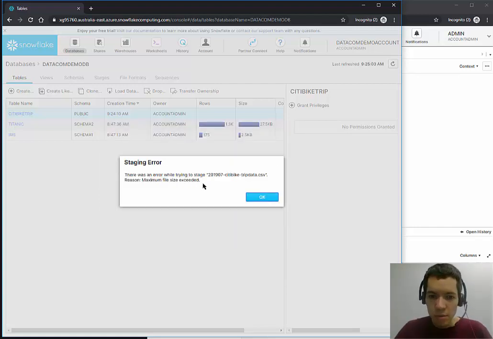Oh, we've got an error. Yeah, I forgot to mention that when you use the web interface, there's a 50 megabyte limit on what kind of file size you can upload. This is because of the browser limitations themselves, nothing to do with Snowflake. So I'm afraid what we'll have to do is write some code using the Snowflake CLI. But don't worry, the documentation has lots of code samples that we can copy from.